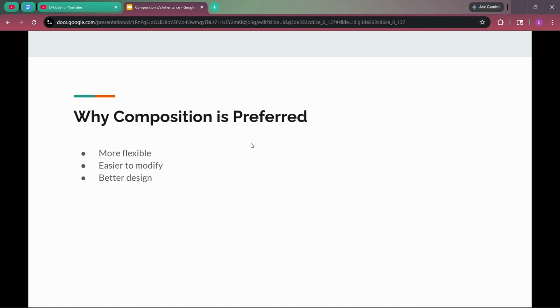Why is composition preferred? Composition allows you to change parts of your system without affecting everything else. It makes your code very easy to maintain, easy to convey your message, easy to convey your thoughts basically, because a message contains an instance of your thought. Again, a composition. Understood it pretty well. Composition allows you to change parts of your system without affecting everything else. This makes your code really easy to maintain.